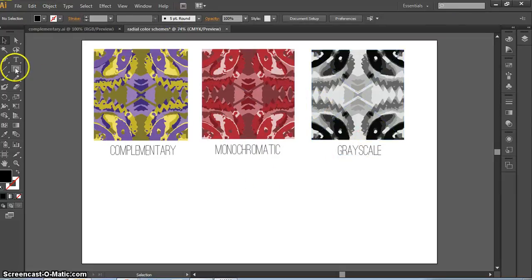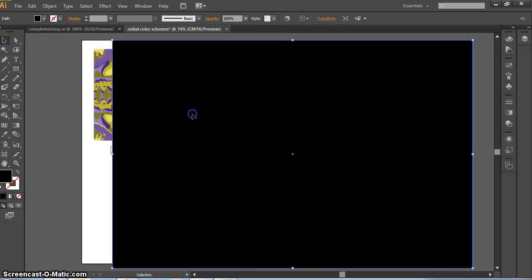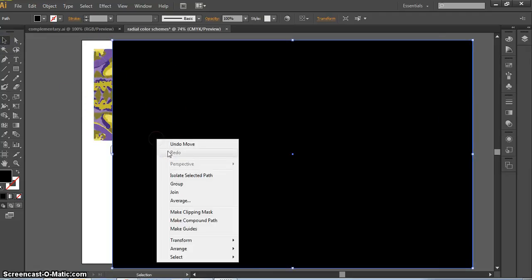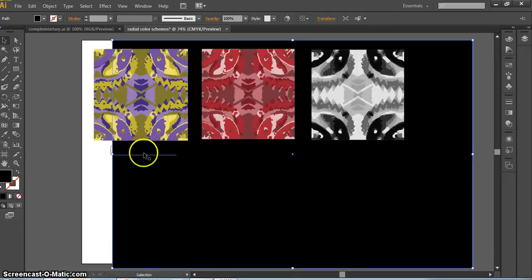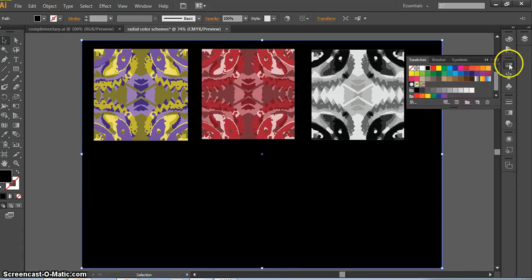If you'd like to add a color background, we'll use the rectangle tool. We're going to drag from corner to corner. Don't worry about placing it perfectly on the paper. It can overlap. Now this big black box looks scary, but it's just a black box over top of our designs. So we're going to have to right click, arrange, and send to back. And when we do that, it looks like we lost our text, but it's because the back box is black. So I'm going to change the color of that.